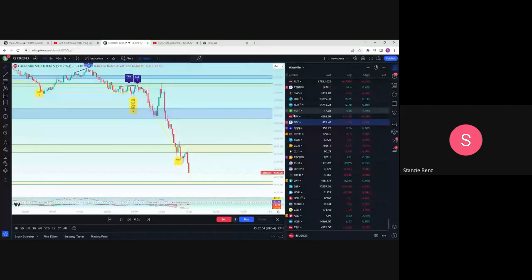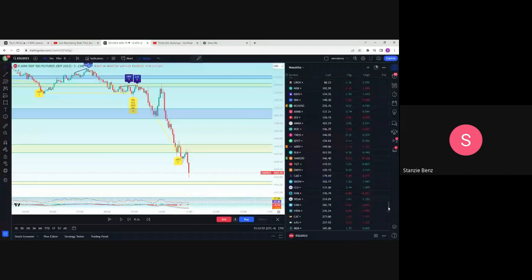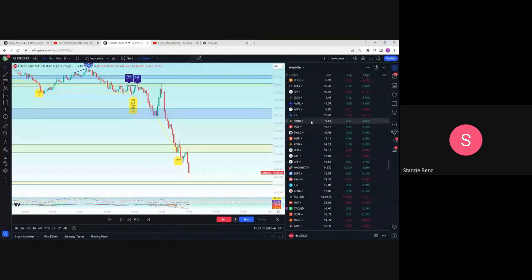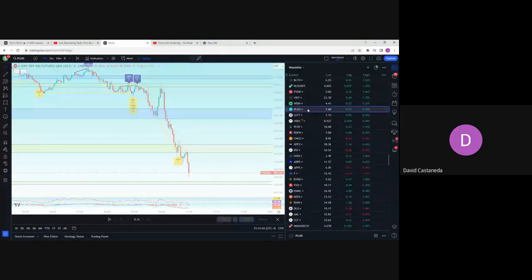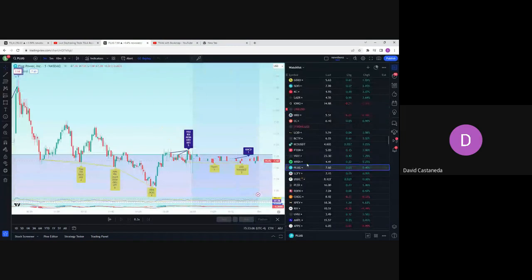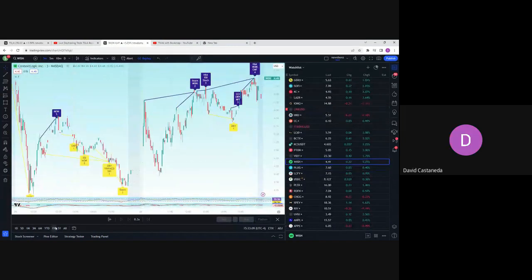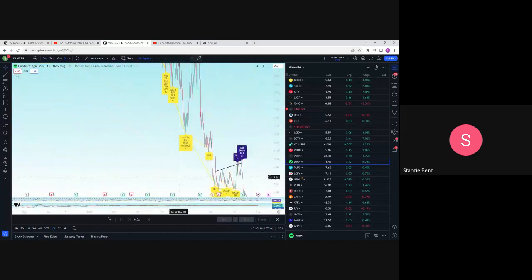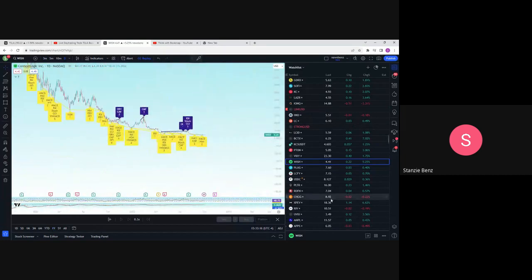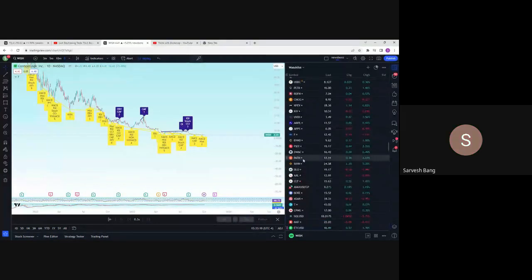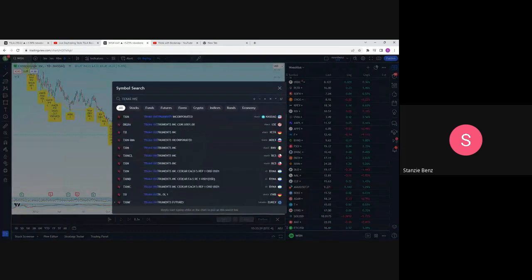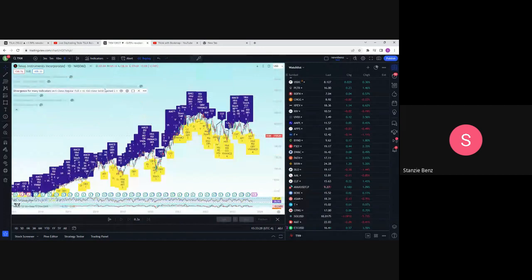Let's pick a ticker I don't have zones on, unless you have a specific ticker that you want me to practice on. That's up to you. If you want to do SPY, we could do SPY, but let's just do one that I've never drawn anything on. Okay, this is a pretty crappy chart. Can you do Texas Instruments, or TXN? Texas is okay. Yeah, that's pretty good.